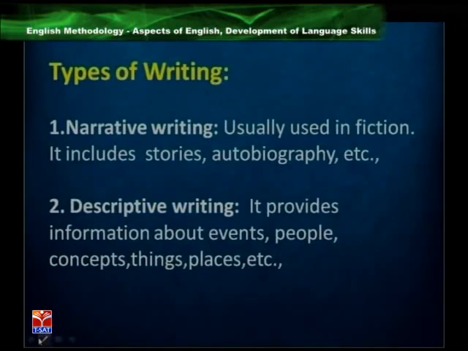Whereas coming to descriptive writing, it provides information about events as well as people, concepts, things, and places. Here you want to express or describe something, for example your experiences: you went for a picnic, or you went to a tourist place. As an English teacher, they may ask you to describe your field trip or your excursion. Definitely the information should be provided in a descriptive form.